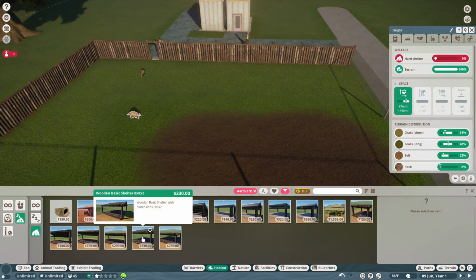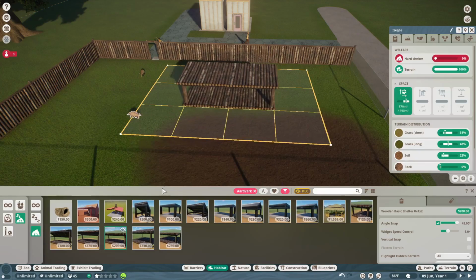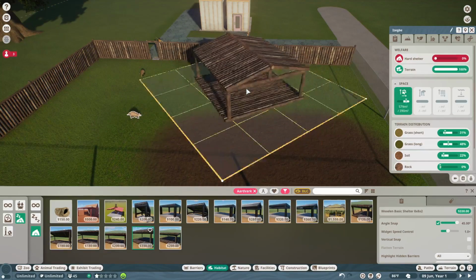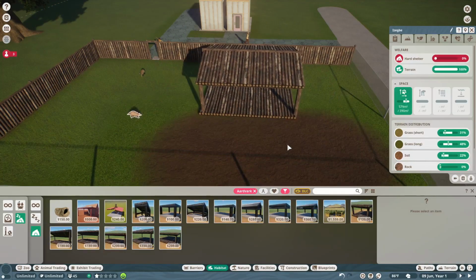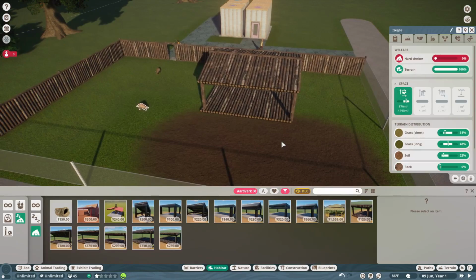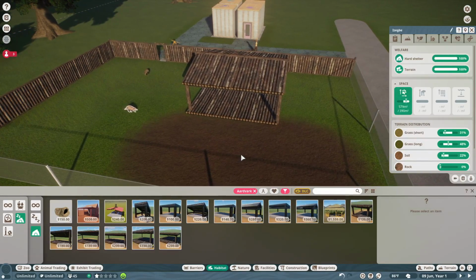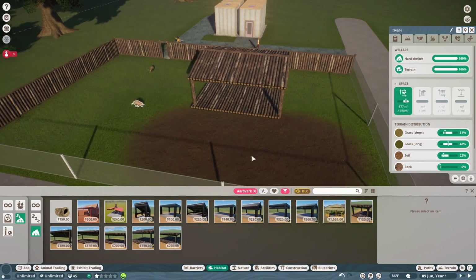And so we are going to place down this one for the animals. Now that they have the shelter, if you click play and pause it, it'll update, showing that there is enough hard shelter. This also shows the land area that they can walk on. Now, the next thing we're going to focus on is inputting food and water.